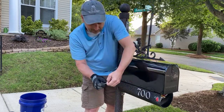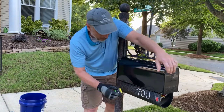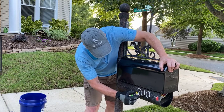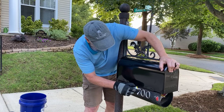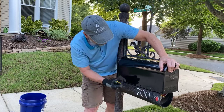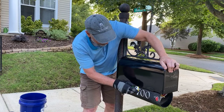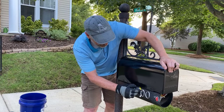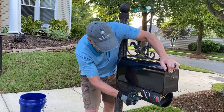There's a special type of paint that the Architectural Control Committee requires, and I can give you a little bit more information about that later. But this is the work that's involved. Also, you'll see that this neighbor bought a new mailbox, and so we already replaced the mailbox. I'll show you how to do mailboxes in another video, because there is a little trick to doing the mailboxes, by the way. So this is the magic.